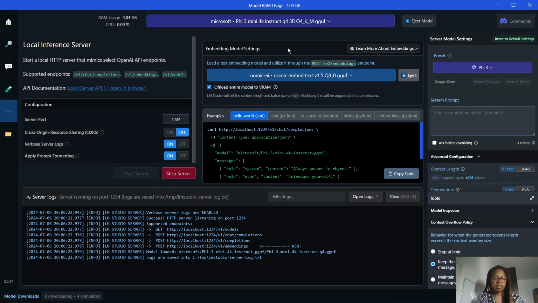And you can actually click this learn more about embedding to read in-depth articles on what exactly it is, but basically it's how your text gets turned into numbers. So we see now our server is actually running, and there is a port 1234 that it's running on by default. You'll see this /v1 is there. That's needed to be used in anything LLM.